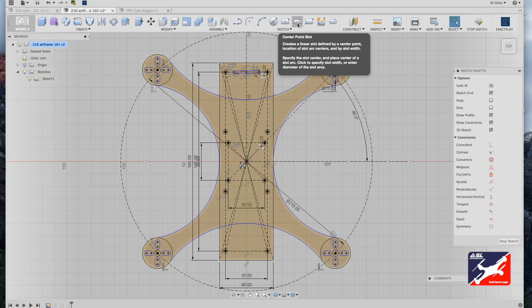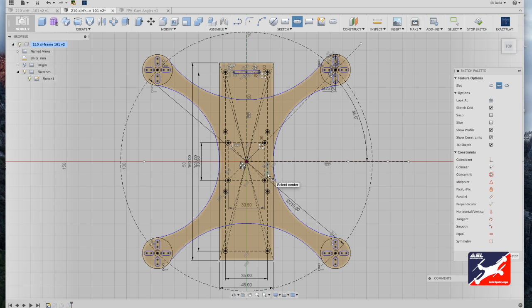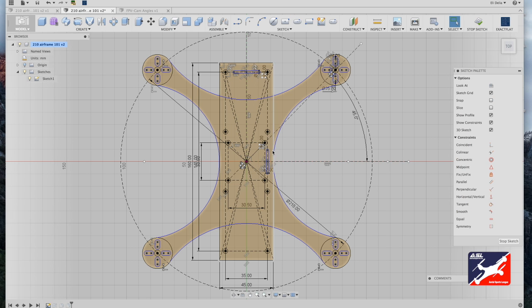Sketch menu, center point slot. Let's start off center frame. Use the construction guides once again. Drag out and make the thickness a value of 2 millimeters. Click OK. Let's zoom in.